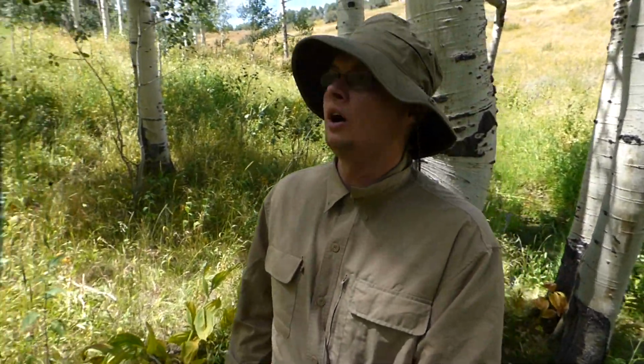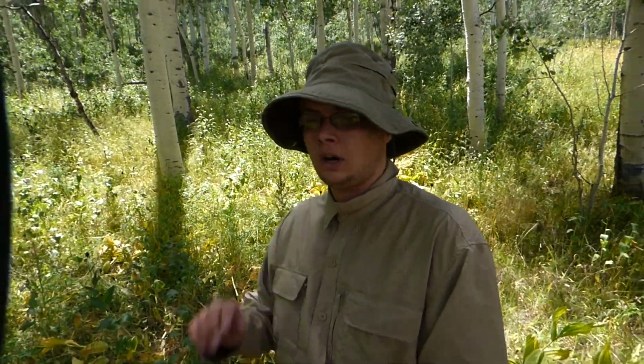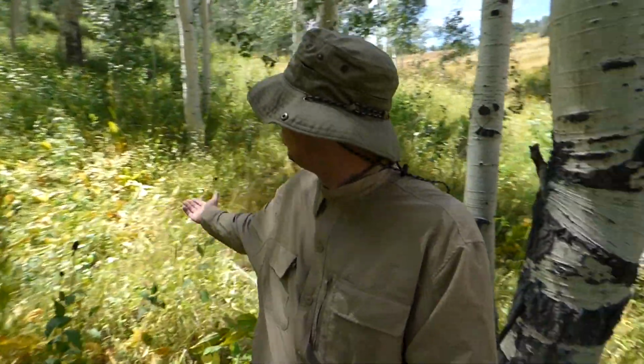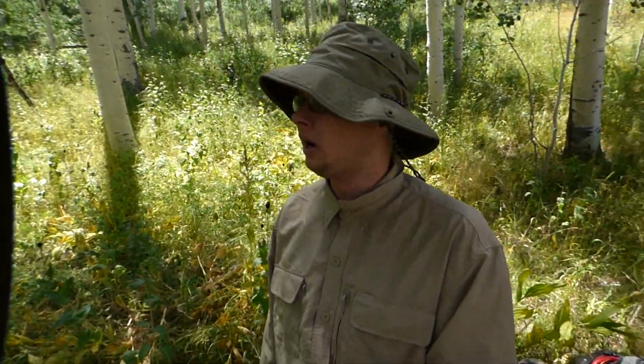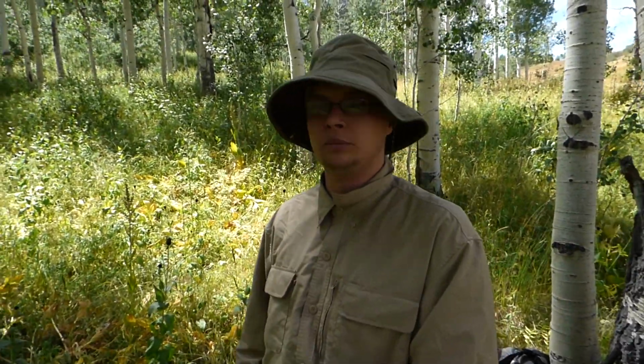And for anybody who doesn't know, this aspen grove is most likely one organism. It sends out shoots, roots underground, they come up out of the ground and new aspens are spawned, right? But they're all genetically identical because they're all still connected by the roots, which makes them a pretty resilient plant. If a forest fire comes through and wipes the whole thing out, it's got that entire root system to draw nutrients from, send out new shoots, start up new aspens.